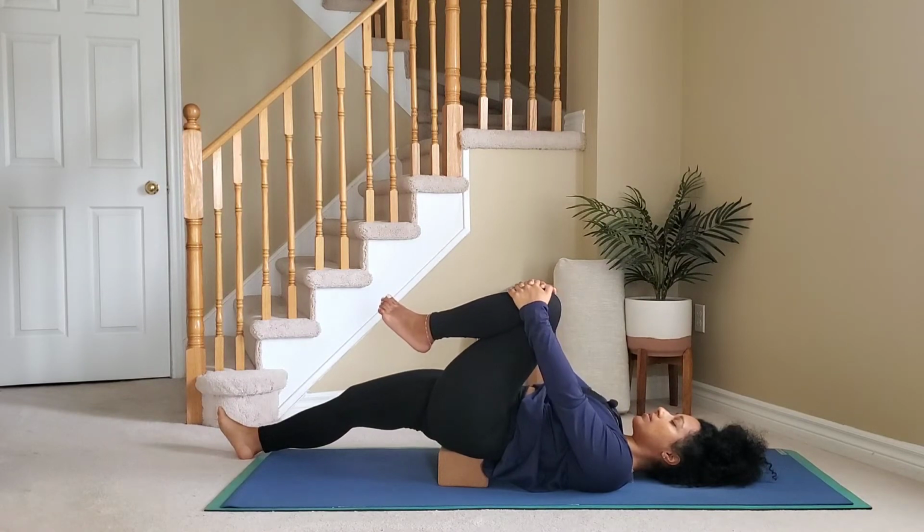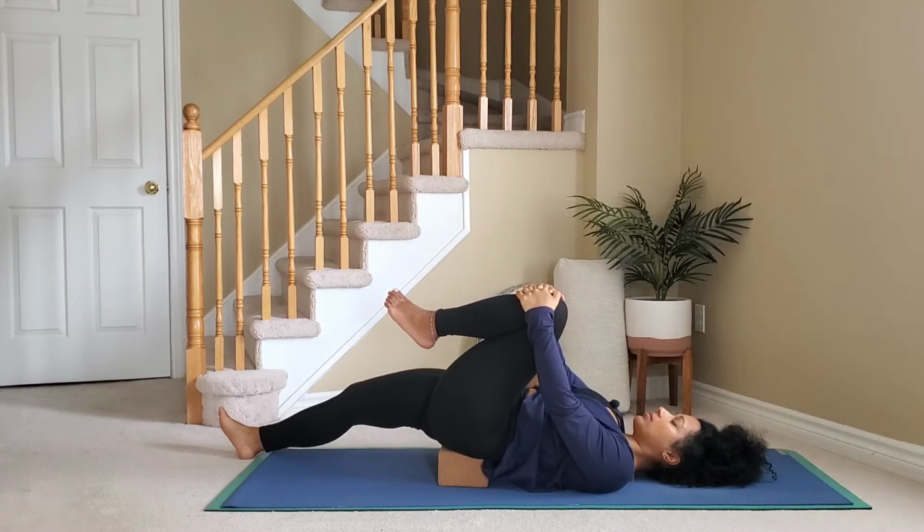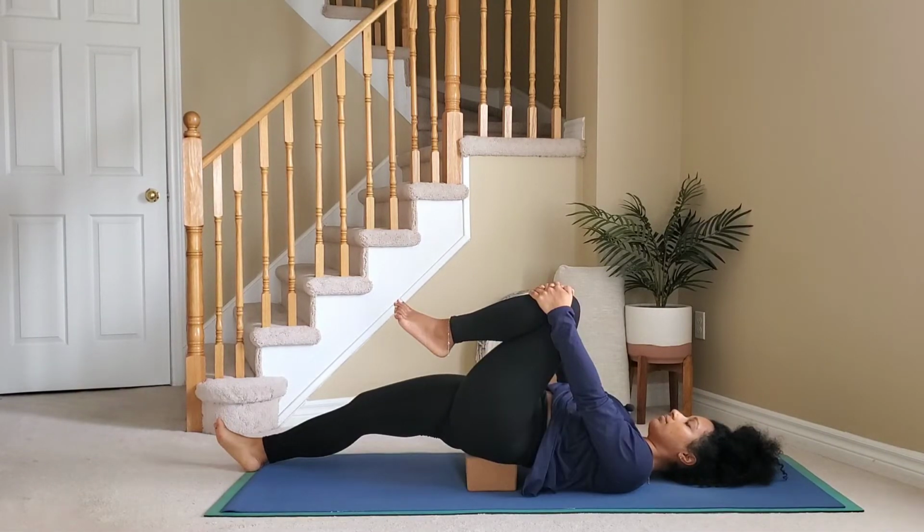Nice big inhale. And exhale, sigh it out. One more inhale. And gently exhale. So from here, this is where you're going to want to grab your second block.